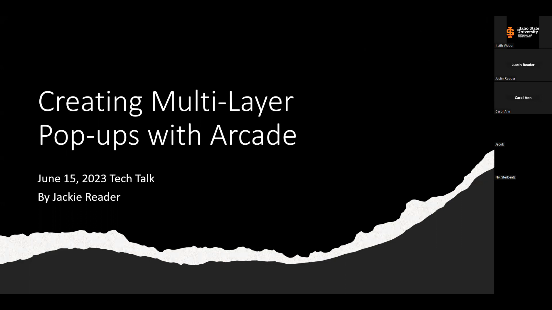Today I'm going to be showing you a quick demo for how to create pop-ups using other layers in your web map. This project came about — I work on a contract for ITS, working with Wilma Robertson on her broadband team. We were tasked with creating an application that would allow internet service providers to sketch out their proposed project areas for grant money. The criteria for the grant funding comes down to the number of locations the FCC determines are either underserved or unserved for broadband, so counting those location points for these irregular polygons was a critical need for the app.